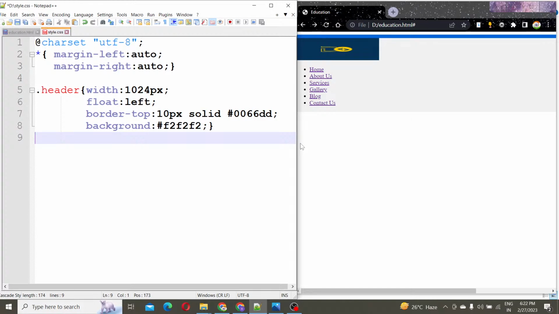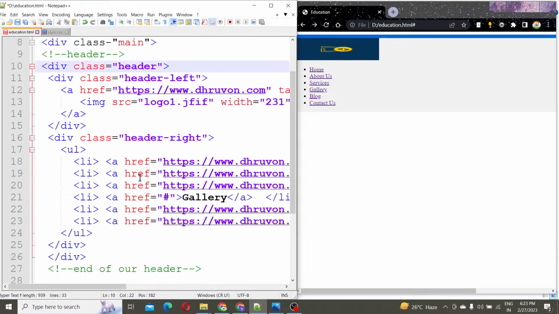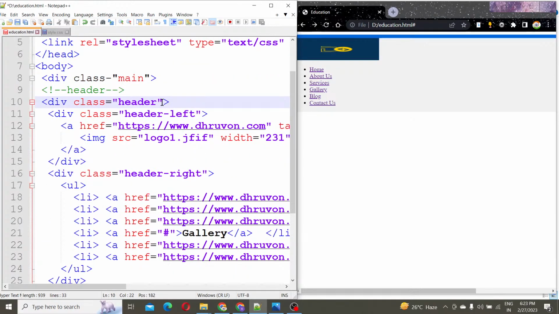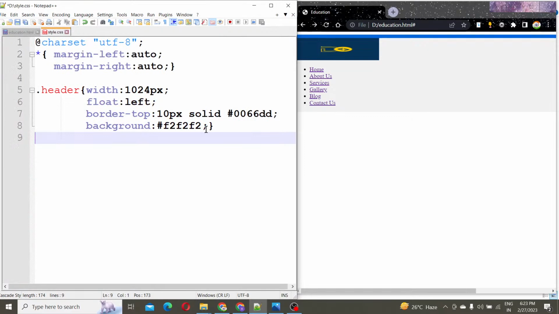So I was thinking that we should make our web page first and then decorate, but it's better we do both things together. Because if I make the whole page first, I am going to be confused about which header I was using and what my plan was. So it's better we keep doing our styles together. Now the header is done, and we have left header, and then we have header right. So let's do our left header.